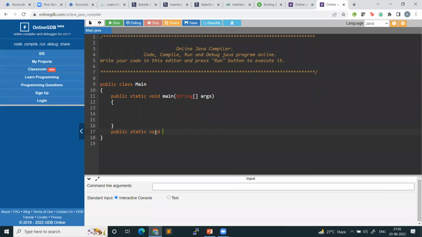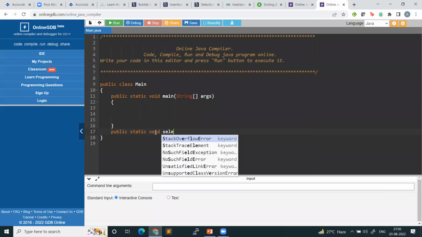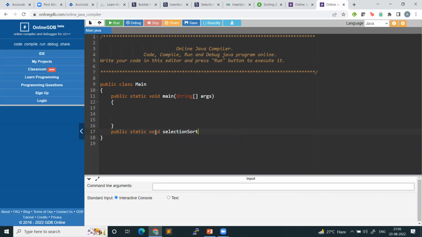Now let us call it selection sort. Also guys, one small term I forgot to tell you. All the sorting techniques that we have discussed till now, which have big O of one space complexity, we call them in place sorting techniques. Note it down. Why in place? Because they don't use any extra place. They are making changes in the array itself. So these are in place sorting techniques.